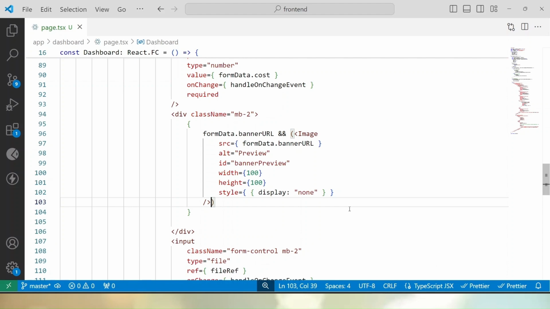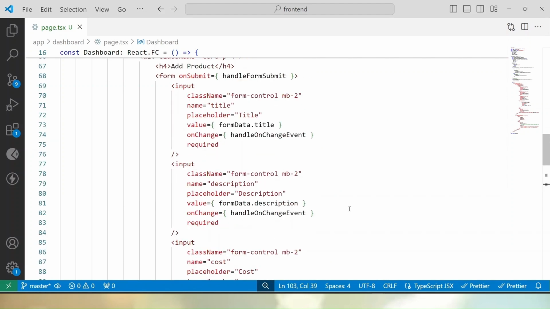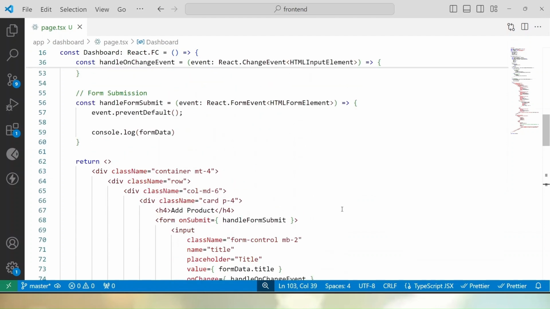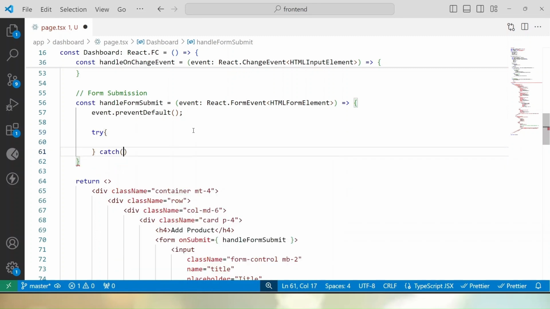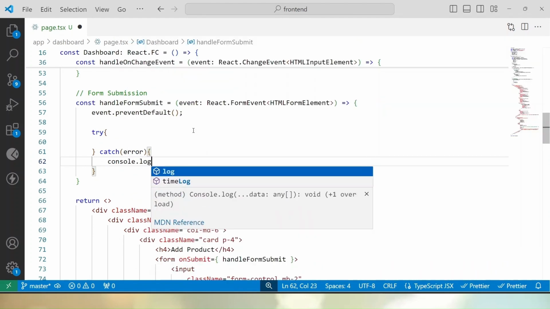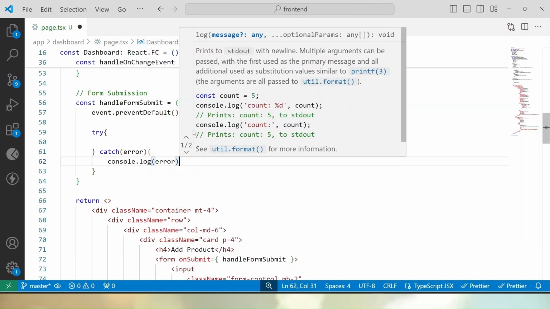Now next, to call the API URL, let's go back to the handle on submit function. Here, first let's create a try catch block. In case of any error, simply console.log the error.